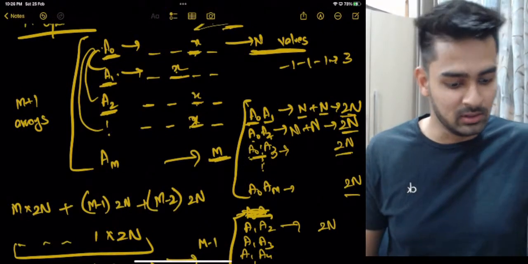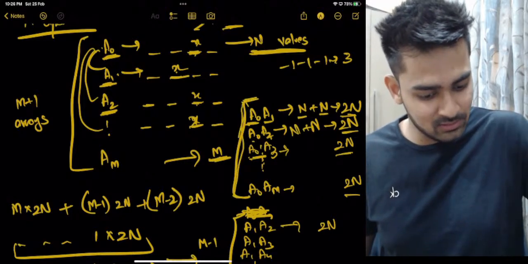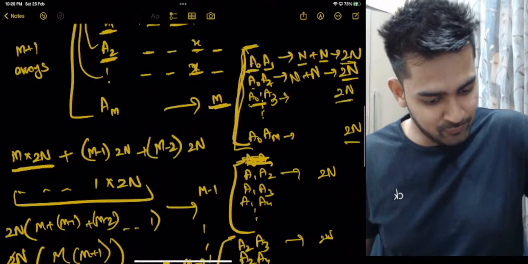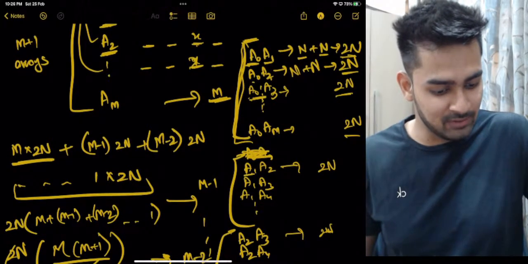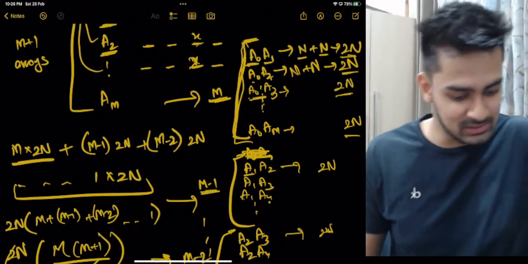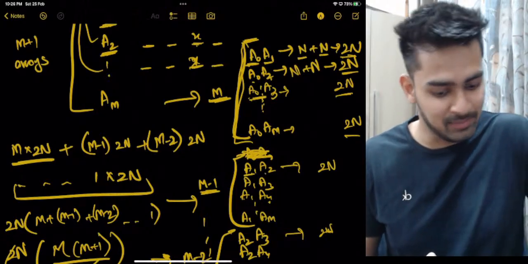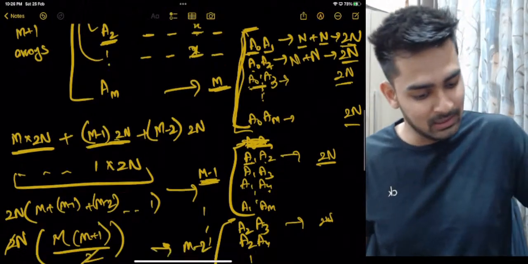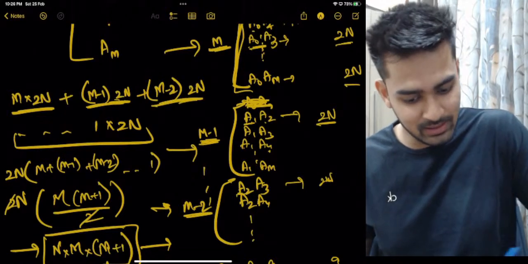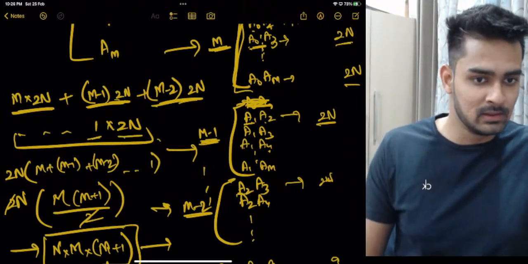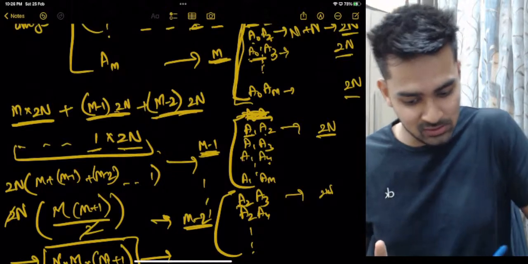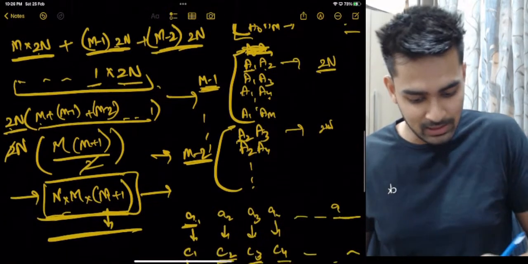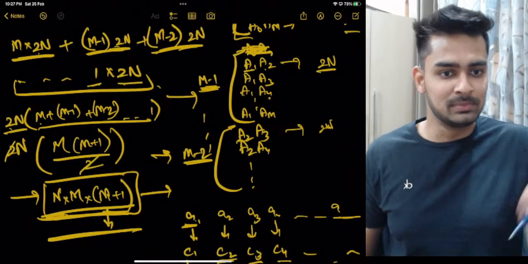So if you see the total number of values, these pairs will give me m times 2n. Similarly, if you try to count all the pairs with a1: a1, a2, a1, a3, a1, a4, there will be m minus 1 pairs, because the last pair is a1, am, and we started with a2. So m minus 1 pairs, and in every pair we had 2n values. So total values will be m minus 1 times 2n. Similarly, from a2 also m minus 2 times 2n and so on till 1 times 2n. Then if I try to find the summation of all these values, 2n is common, so I bring out 2n. I have m plus m minus 1 till 1. This is nothing but m into m plus 1 by 2, and this becomes n times m times m plus 1. I hope this is clear now.